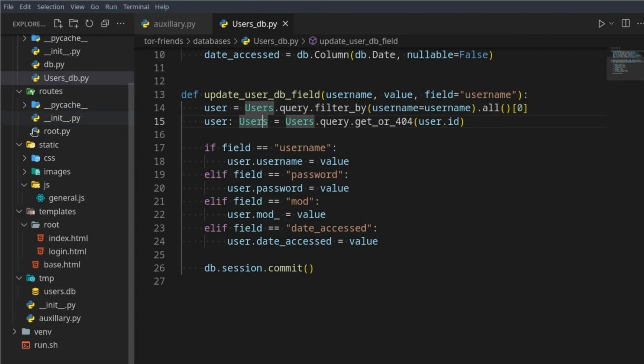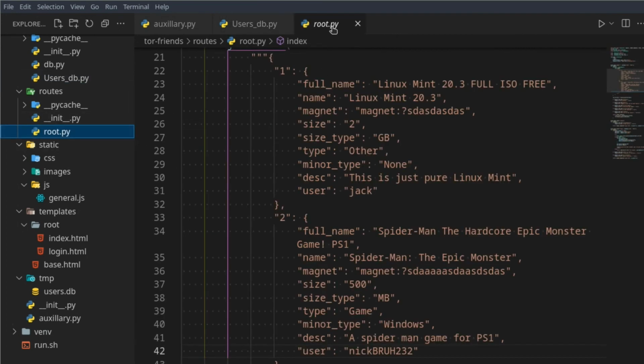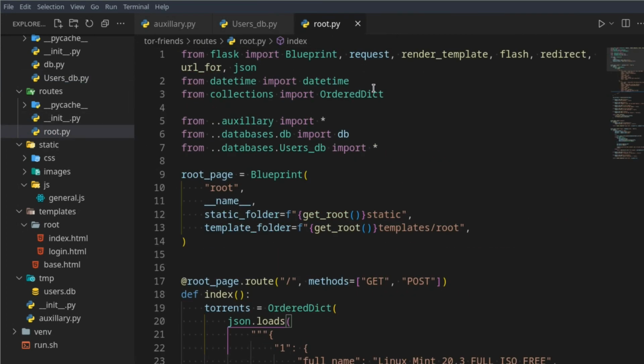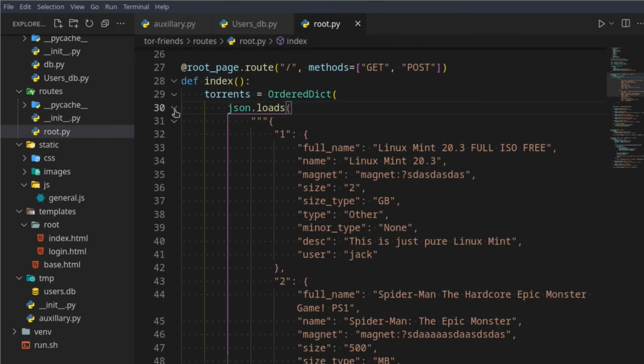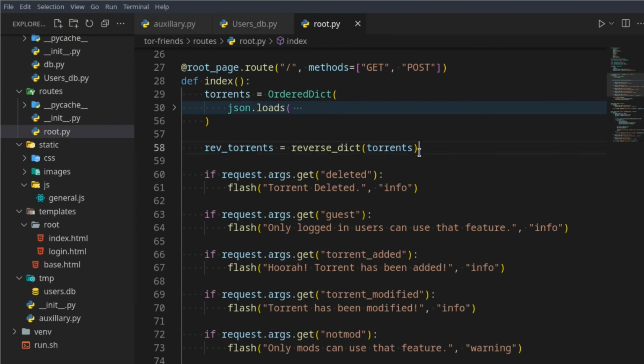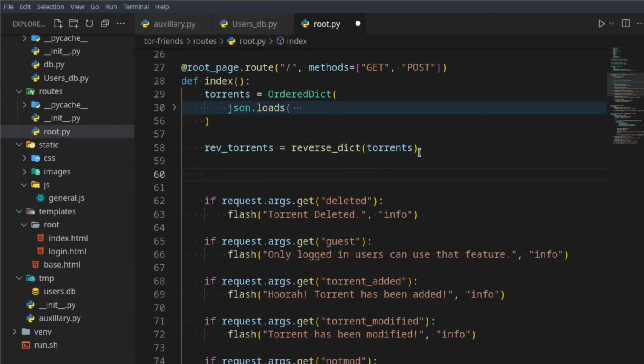And then finally we can go back to our routes in root, and let's import a few extra things. So here we also want to import session and make_response. Then here inside of our index page, we can collapse this. And after our reverse torrents, we can check if the request.method was of type post.